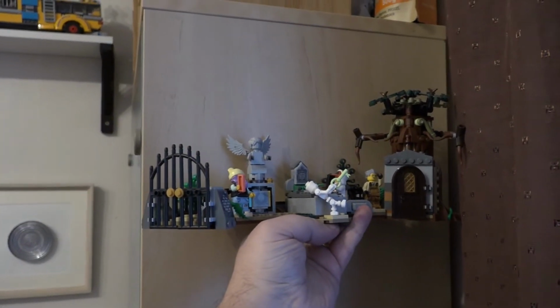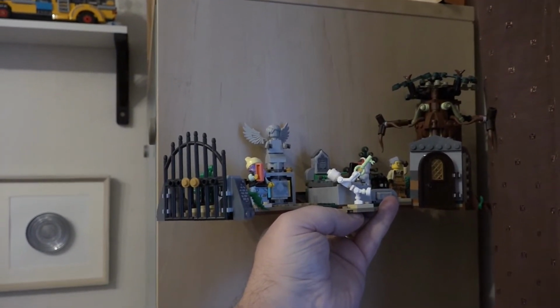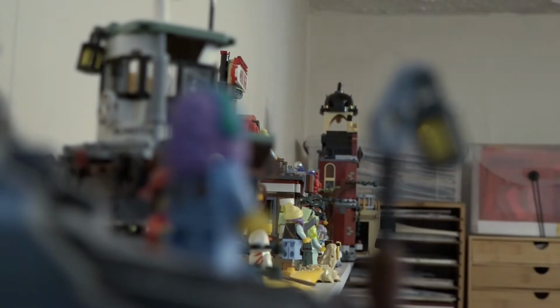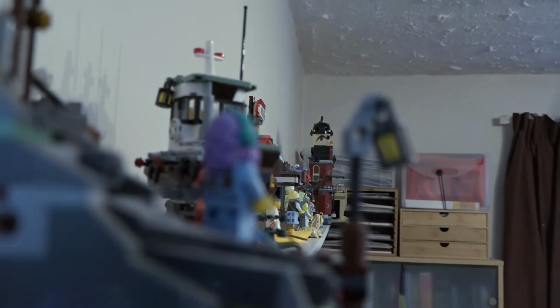And then further along, around the corner, the graveyard, as my amazing wife said, you don't want your dead too close to the centre of town, do you? You know, especially when there are ghosts around. We're hanging that around the corner on the side of a Billy bookcase. So our whole dining area is becoming a Hidden Side, slightly Lovecraftian, Grimsmouth Cove, Newbury High School story area. It's accessible, it's visible, it's fun, and next time you have a family meal around the table, there'll be lots to talk about, I think.